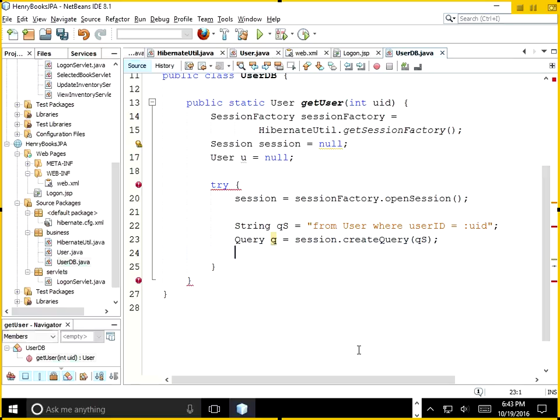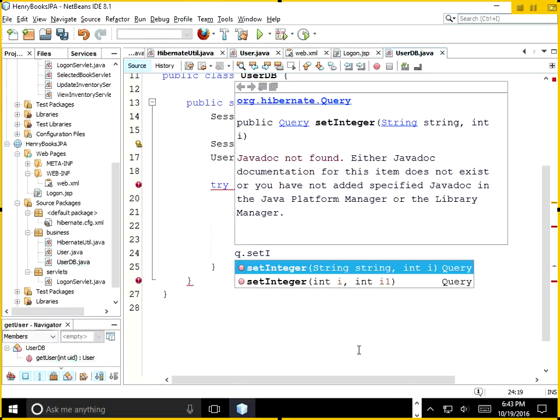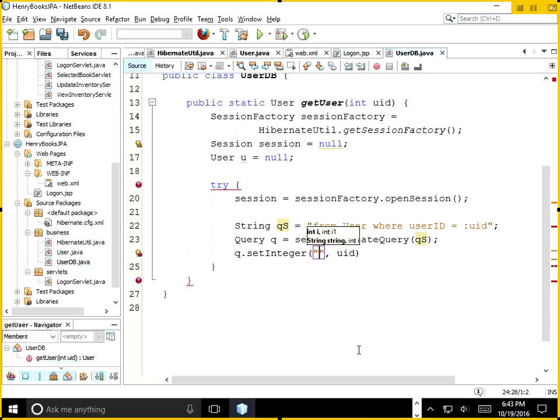And then we will set our parameter that's in our query. So we'll do a q.setInteger. It is an integer, and it's the UID parameter. And we will set it indeed with the UID that came into the method.